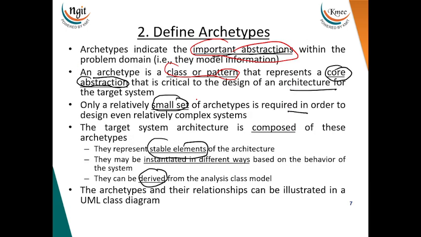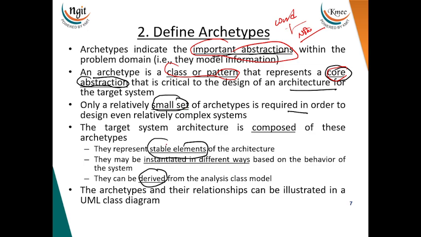And what do you call this one? Class pattern or a core abstract. The name given is what I just told you about. How it works internally, we are not bothered about. All the internal parts are there. Take Notepad. You know what the things in that notepad are, you don't have to be told. But we call it a core abstract: a relatively small set of archetypes required in order to define everything.